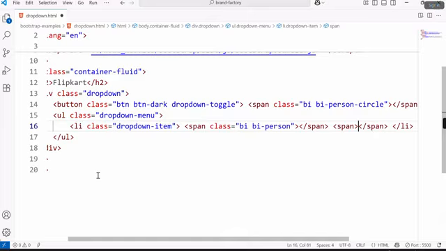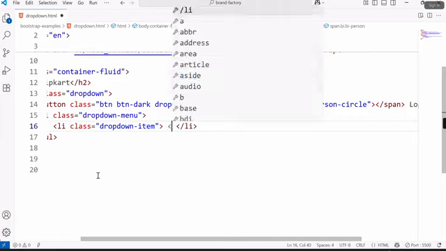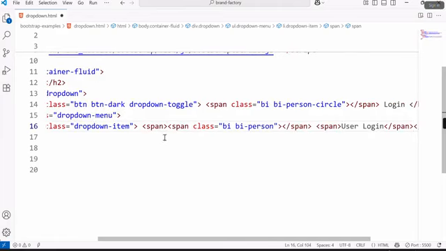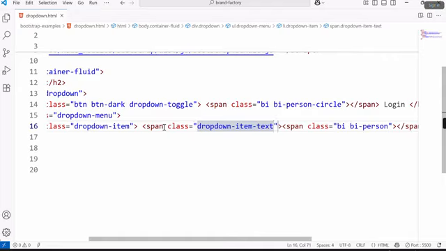Suppose we say User Login. Actually, it is better to keep all this in another span, and the parent span will have a class called dropdown-item-text.